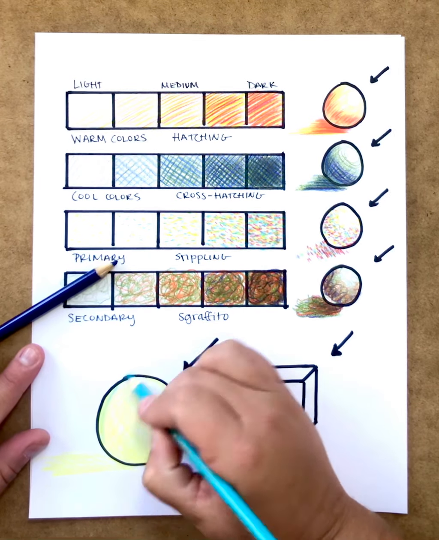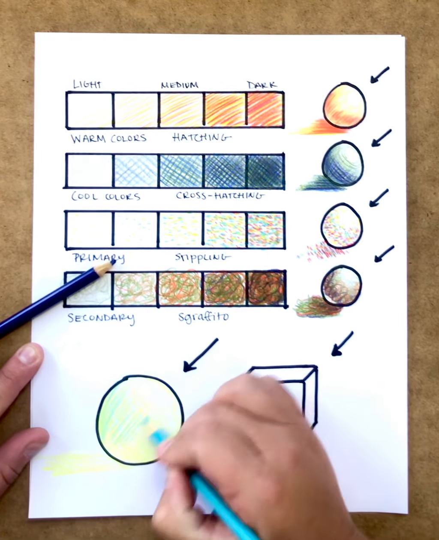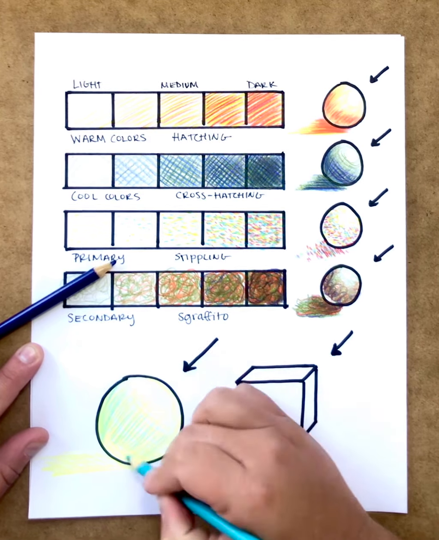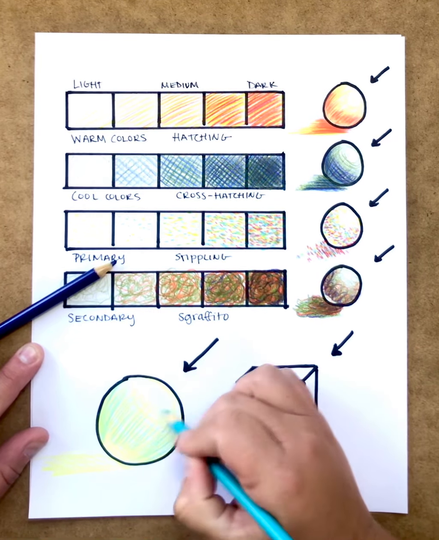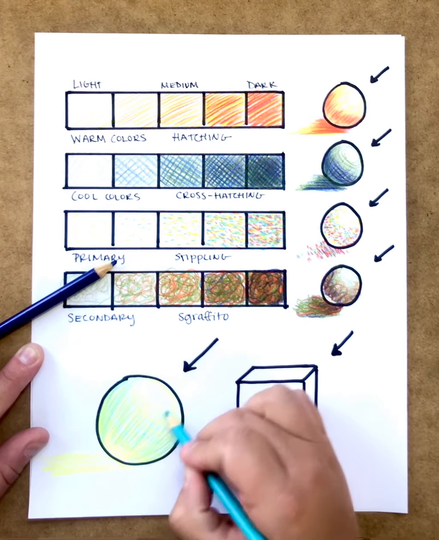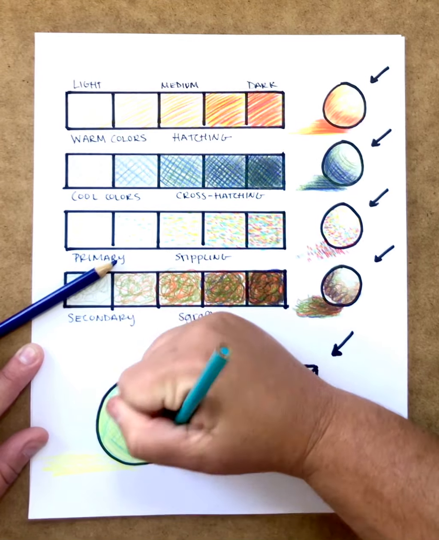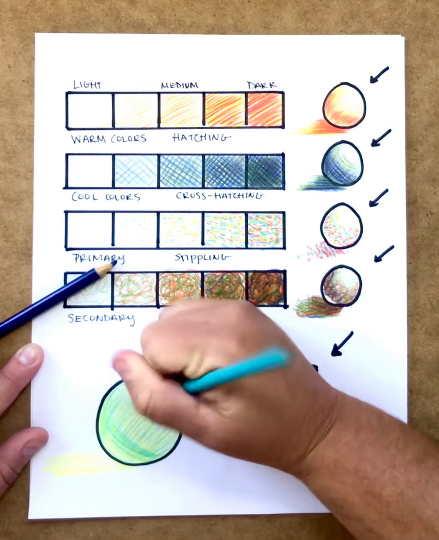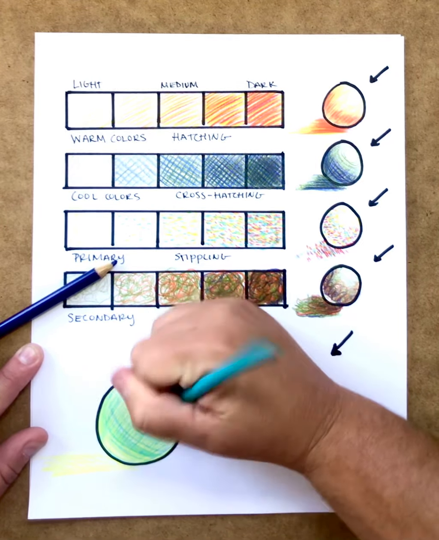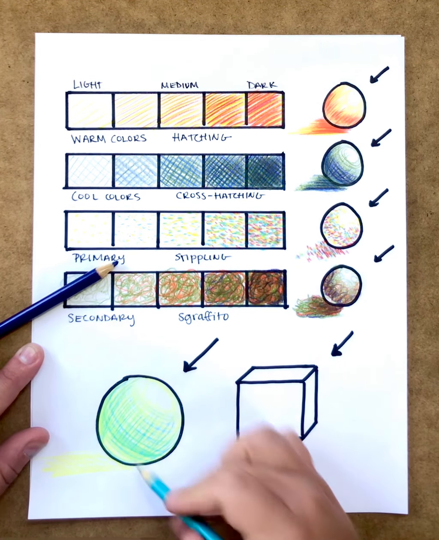Now with my medium, since this circle is a little bit bigger, I can really start adding in some of those lines and trying to blend into that top. So notice how I'm following the curve. I'm gonna follow the curve here too but I'm gonna start pressing lighter and lighter as I get closer up to the actual top.